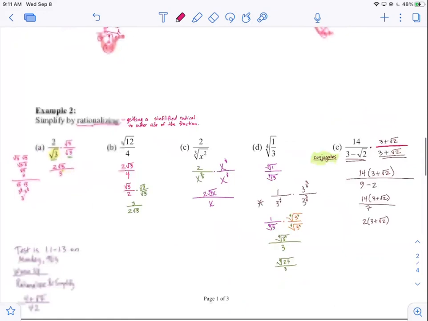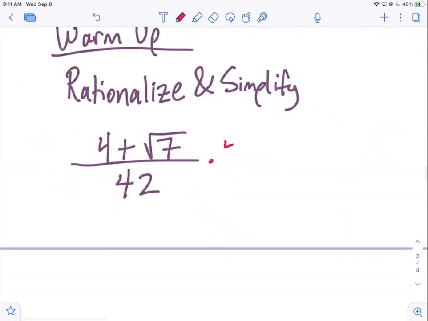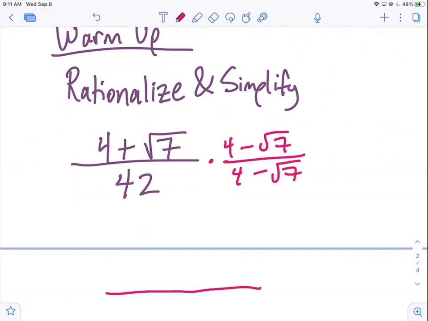All right, so let's go ahead and do this. We're going to multiply this by 4 minus the square root of 7 all over 4 minus the square root of 7. Now, let's go ahead and multiply out the numerator first. I'm going to put parentheses here because it is foiling. First, outer, inner, last. But because they are conjugates, the inner and the outer do what? Cancel out. That's the right terminology. Things cancel out to give you 0. Muy bien.